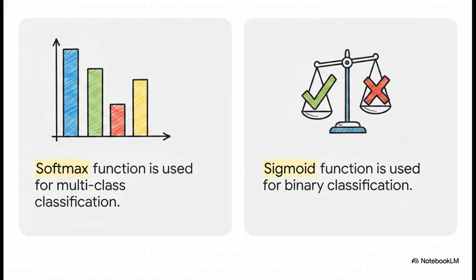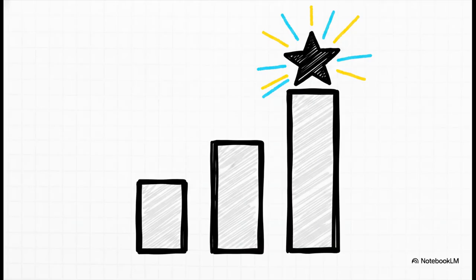Once the reasoning is done, the output layer has to deliver the result using specific mathematical functions. It uses a function called softmax if there are multiple possible categories it needs to choose between. Or if it's just a simple binary choice, like yes or no, cat or dog, it uses the sigmoid function. Ultimately, it all just comes down to the numbers. The class that scores the highest probability is officially declared the CNN's final prediction. That highest number becomes absolute truth for the AI, completing this incredible journey from a raw matrix of red, green, and blue pixels to a concrete, reasoned classification result.